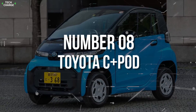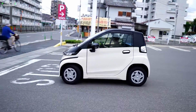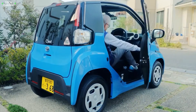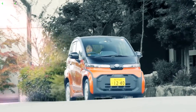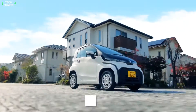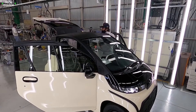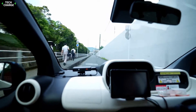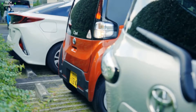8. Toyota C-Plus Pod. Toyota, being one of the largest car manufacturing companies, launched its ultra-compact electric vehicle in 2020. C-Plus Pod by Toyota is a two-seater EV designed primarily for short-distance journeys in urban environments. Besides being eco-friendly, it also serves as a city-friendly car measuring 8.2 feet long with a turning radius of just 12.8 feet. Thanks to Toyota's leading technology adoption, an intelligence clearance sonar with parking support brakes is included to help avoid collisions with walls and other obstacles during low-speed operation. Parking in small spaces is not a problem with Toyota C-Plus Pod.